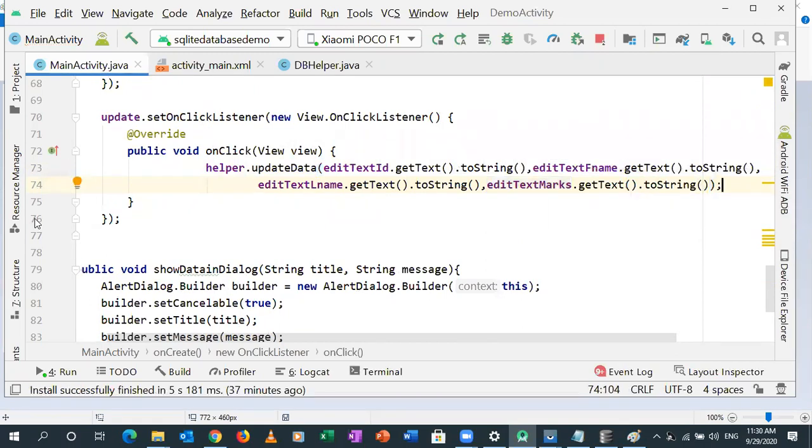Is it clear? Are you clear with this step? I am calling the update data method by passing all 4 parameters.